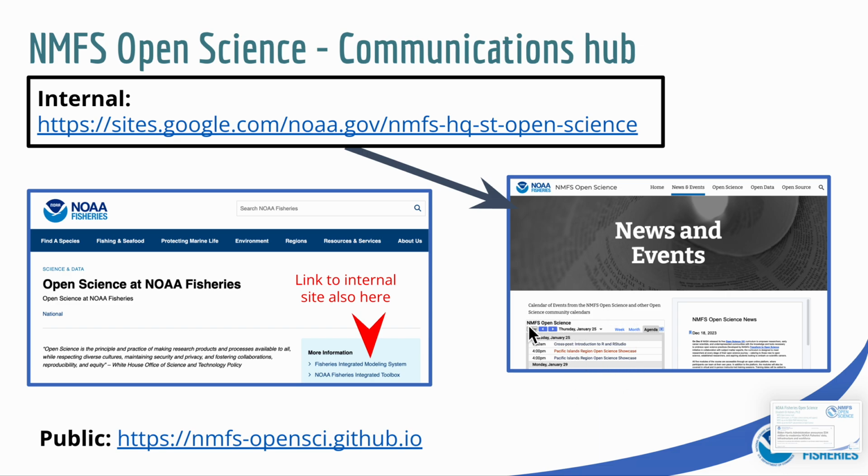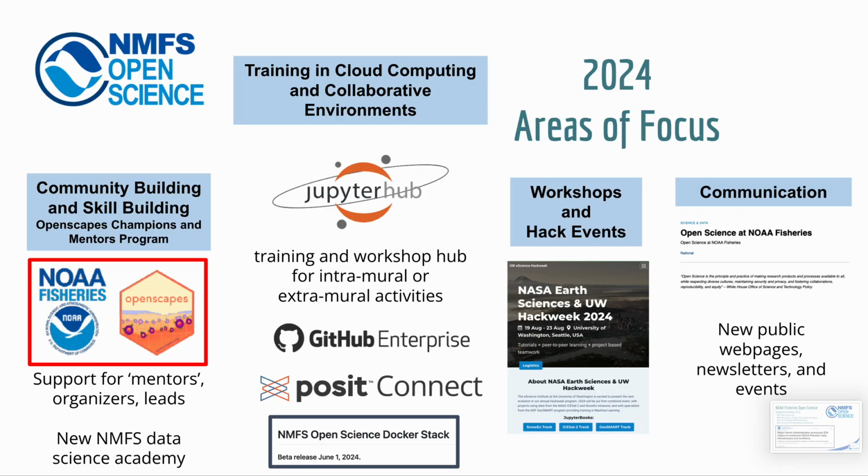Once you get on the internal site, you'll find a calendar showing various events that are happening. For the workforce development part, we're partnering with OpenScapes, and they're leading a number of programs for us. One of these is the Champions program. This is a fall program that helps 120 staff work on projects, goals related to changing their workflows. I'll give you an example of that in a moment.